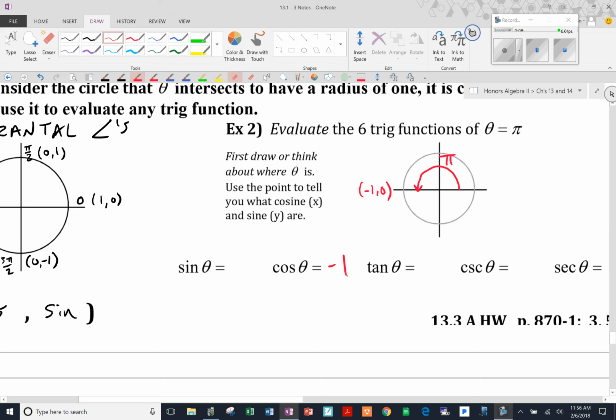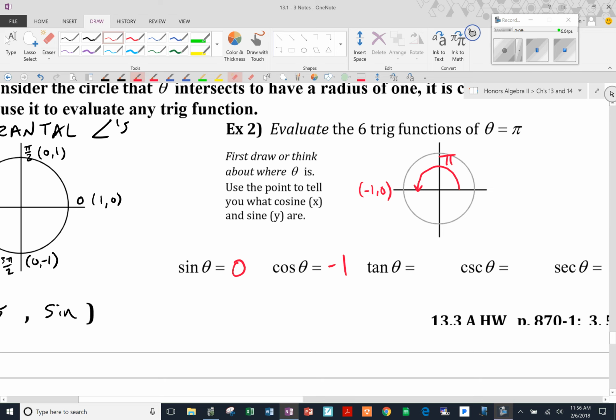That's a quick way to find out what you are in. Type in cosine of pi and see what you get. What'd you get? Did you get negative 1? Okay, if you didn't, you've got to switch what mode you're in. The sine of pi is 0. We okay at this so far?